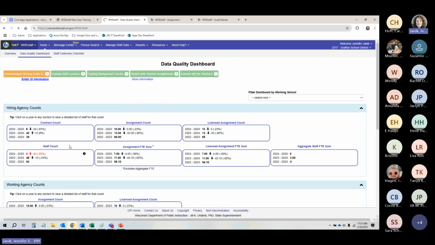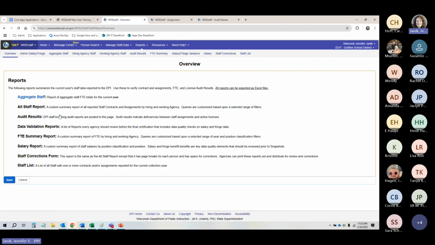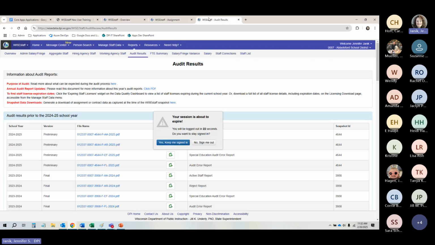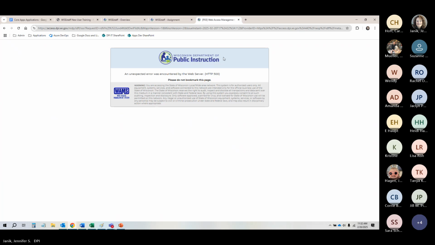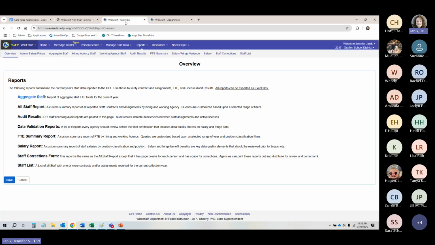But the overview page that Adam showed earlier does have a brief summary, of course, not in my test environment. Let me do a quick pivot here. Reports, log back in. Nope. All right. So imagine that there's more information in this section here. This is our test environment, so it's not up to date with production, but you can see the list of reports. You can click on the report to get right to that page.